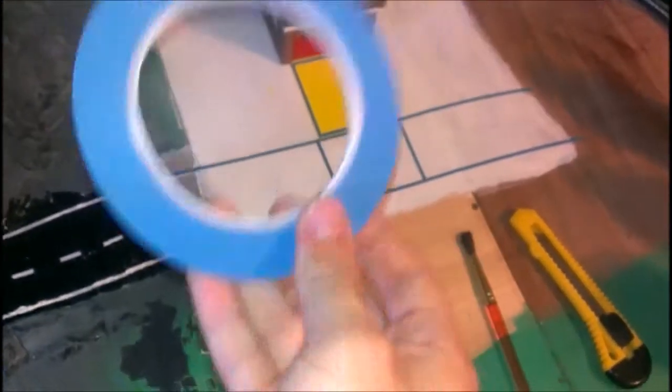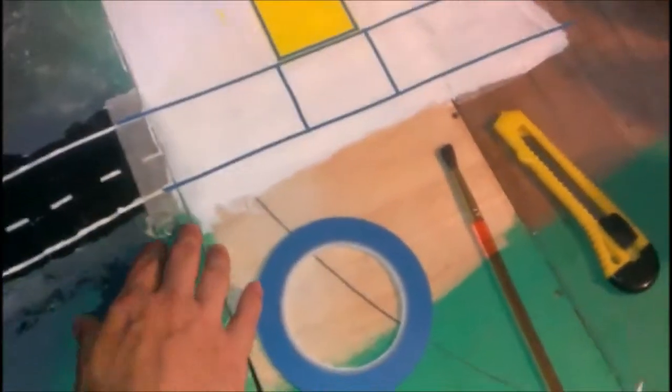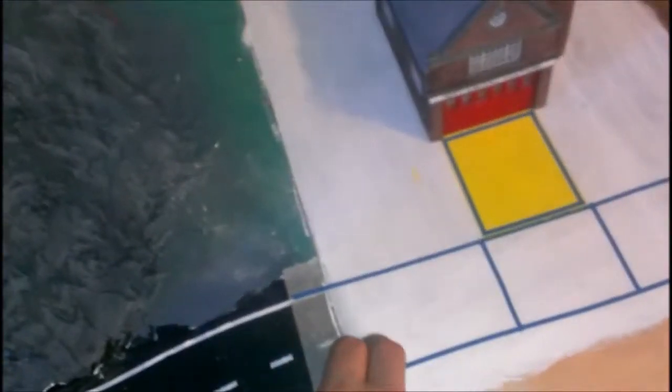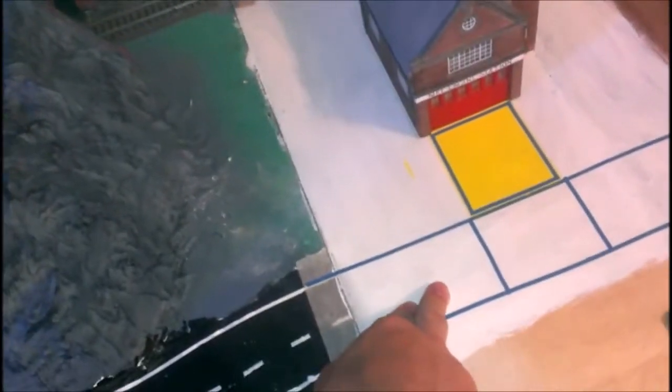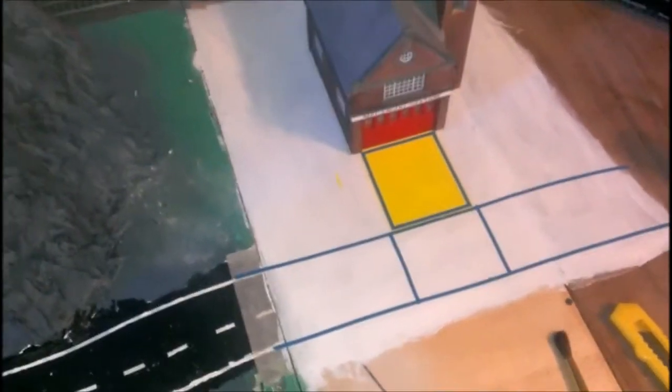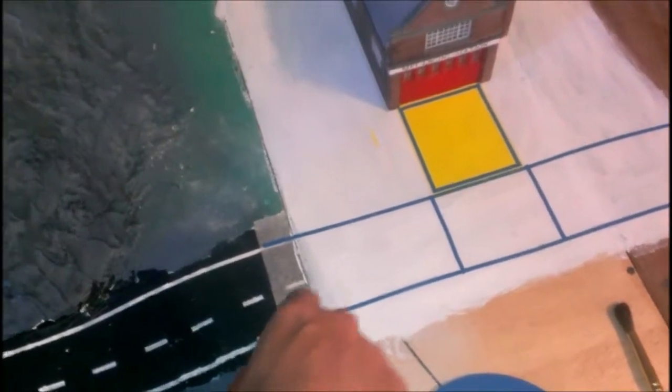Right, so that's those. As you can see, I've already used it a bit, prep the area. Right, step one, you've got to paint down, well, since I'm doing white lines close to a small yellow box of crisscross lines, I'm continuing on for my road, so paint it white first.